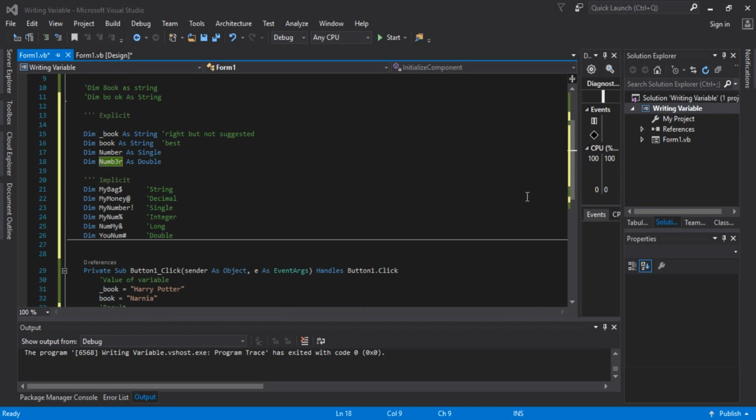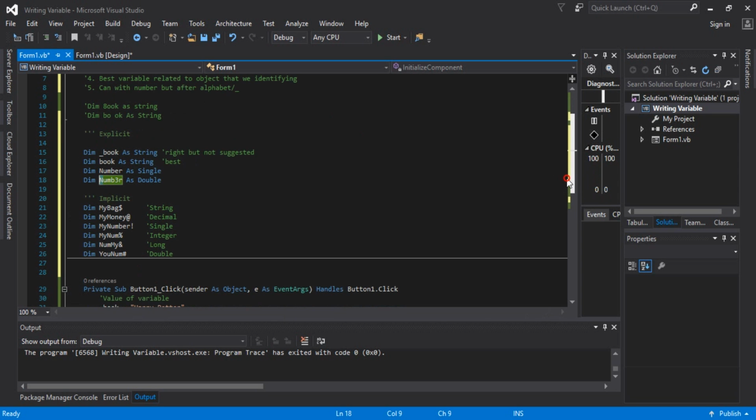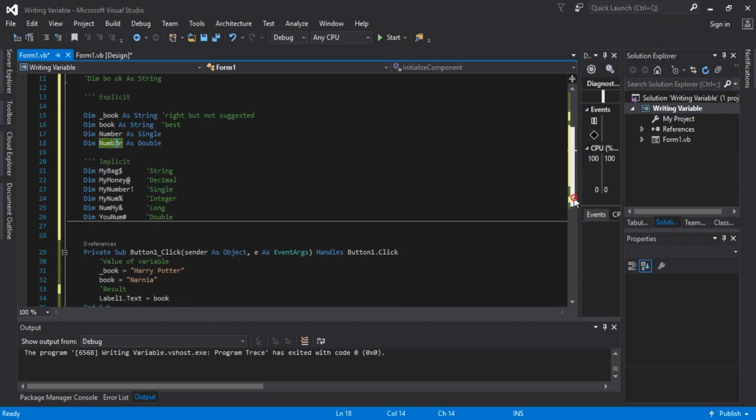Okay, this is not the best. I think I will change alphabet to letters. Like this guys, you can add a number but not at the start, so you can add a number after letters.